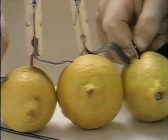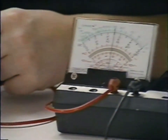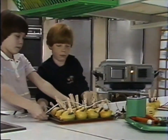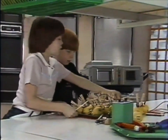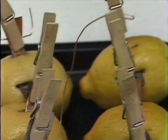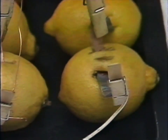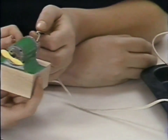With only three lemons there's already a flow of electrons that can be measured on the special meter we borrowed from the laboratory. Look at that — a dozen lemons all connected up. How much electric current will we get out of that? The zinc and copper plates are clipped together so the electrons must be flowing. It's not much electricity, but it's just enough to get this tiny little motor going.